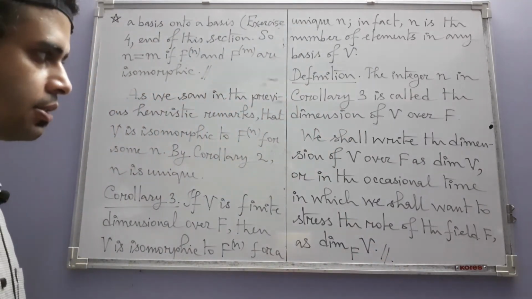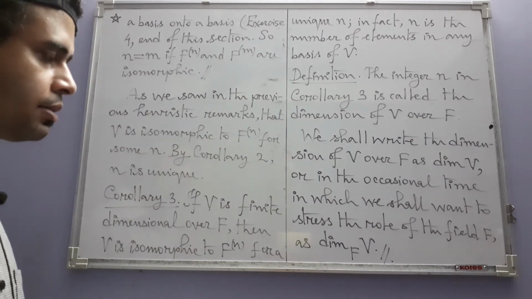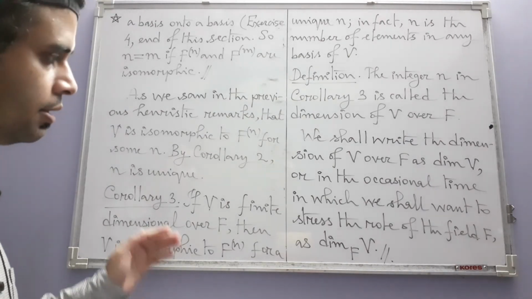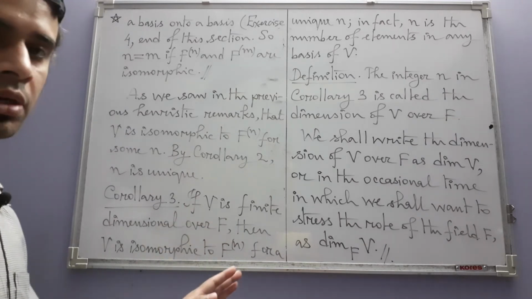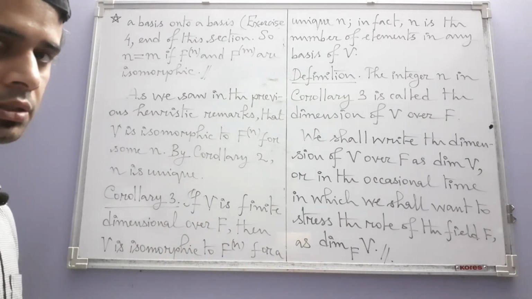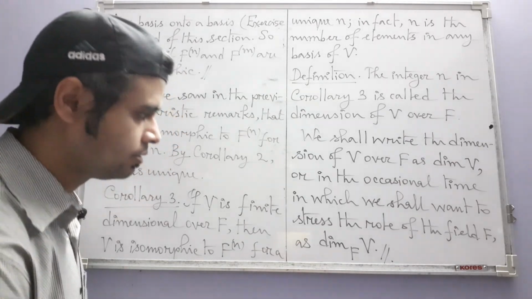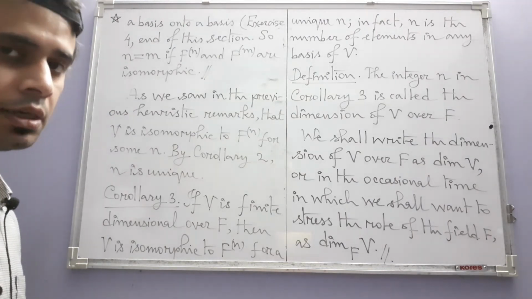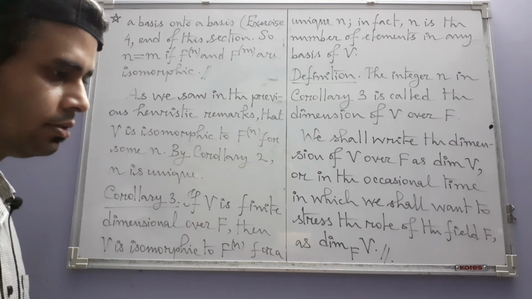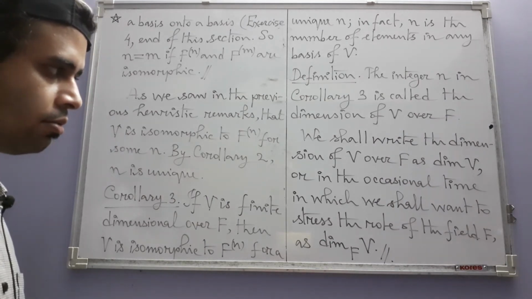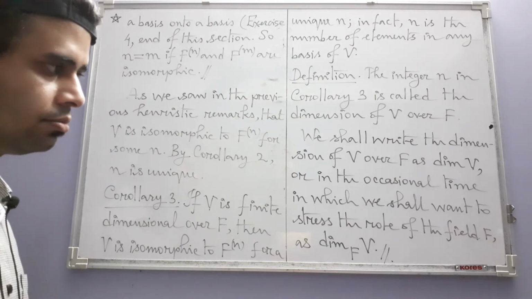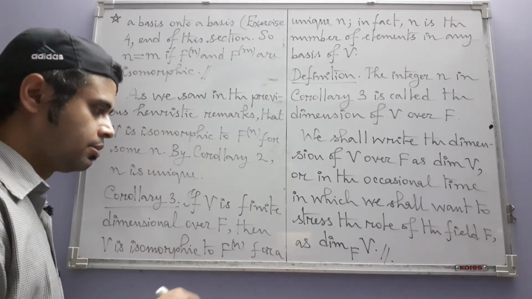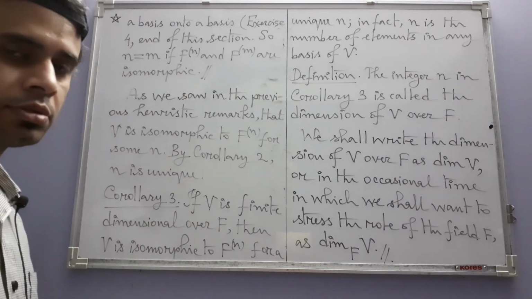After this, there are some results which say what sort of freedom we have in choosing a basis for a finite dimensional vector space. Now we know that that number is fixed for a given finite dimensional vector space, which is its dimension. But fine, then what about our freedom of choosing a basis? How can we choose bases and what type of bases are there? In particular, by now we already know there are many bases for a given vector space. Do they have anything in common? How can they be chosen?